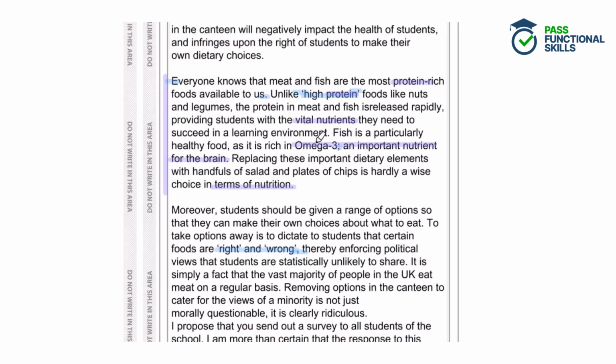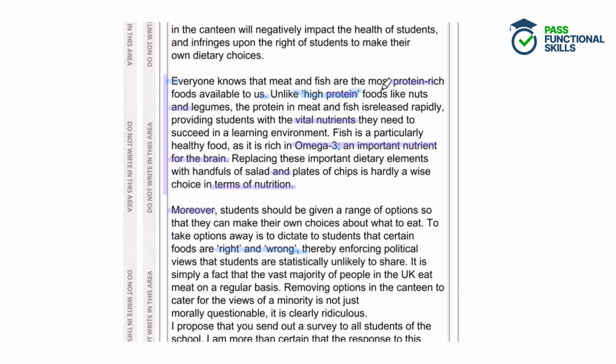We've got great use of connectives in this answer. So for example, we have "moreover" to connect to the previous paragraph and to show that we're going to talk about something that's even more important in this paragraph. We've also got words like "and" that have been used throughout the answer to add some additional information to sentences.